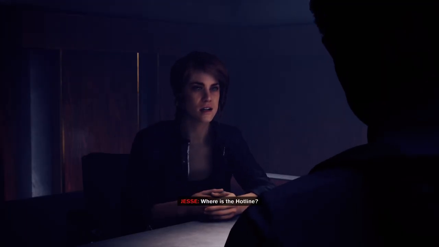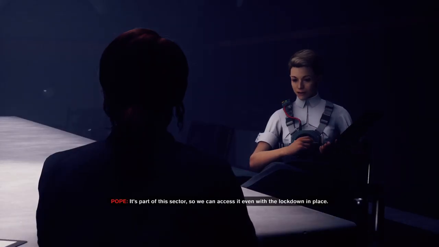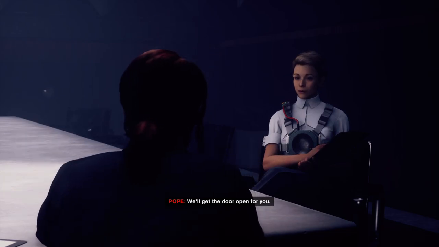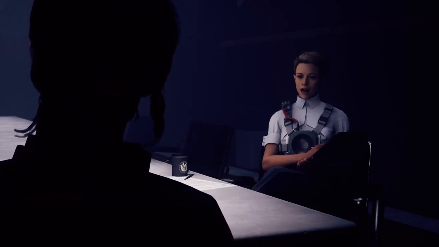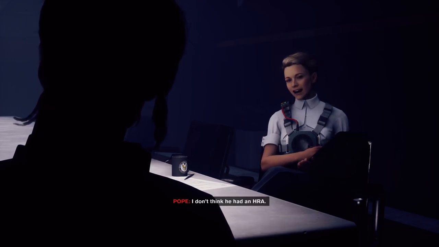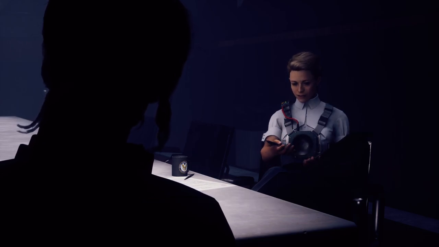Where is the hotline? It's kept in the communications department through the mailroom. It's part of this sector, so we can access it even with the lockdown in place. We'll get the door open for you. Okay. That's my next stop. That's Tomasi's department. He's the head of communications. I don't think he had an HRA. He kind of made a point about not wearing one earlier. Keep an eye out.